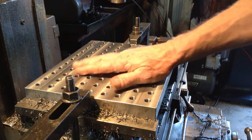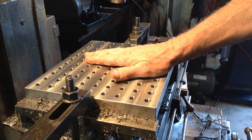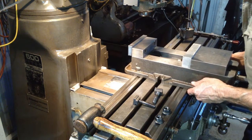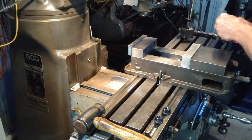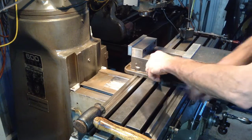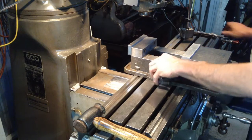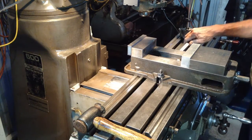So what I'll do now, we'll move on, we'll get this deburred on the underside, and we'll get it mounted up in the Kurt vise, and we'll put it to use. Okay, let's get our vise mounted up. A couple of T-slot bolts. So what I'll do is I'll put a very light nip down on that one and a slightly heavier nip down on that one.